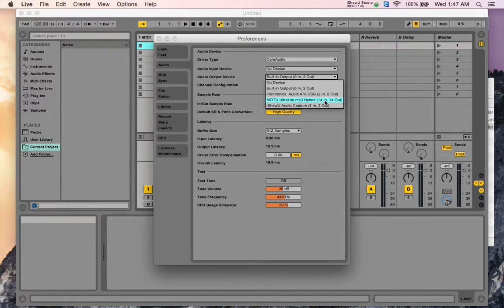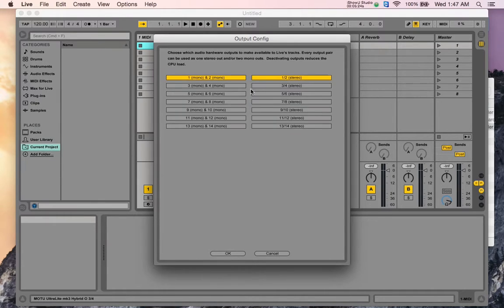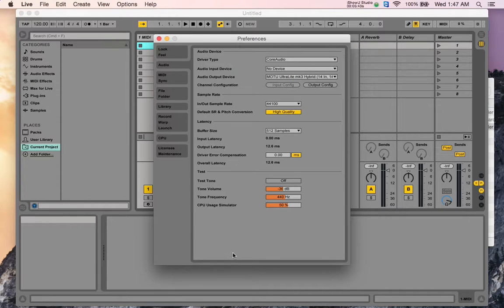In this case, I'm using the Motu Ultralight. Works great. And I need to tell it what channels it's going to be spitting audio out on. So 1 and 2 is already going to be set, but we also want to tell it that we're going to use output 3 as well. And that's where a click track for our drummer or the rest of the band and the count off, all that sort of stuff, is going to go. So we'll say OK. Great.